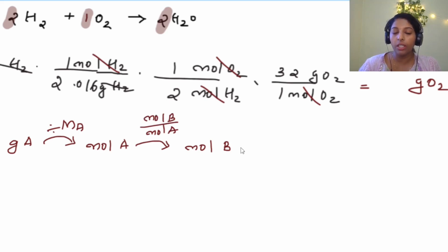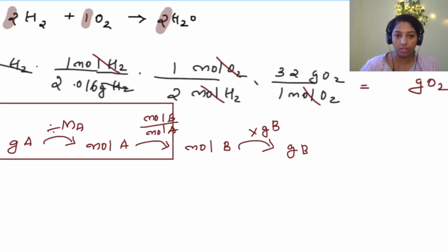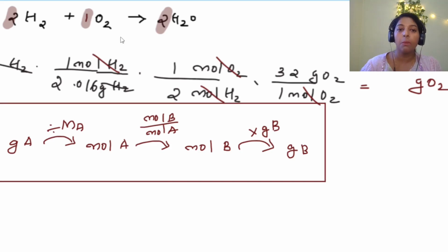Okay, and then the moles of B have to be converted to grams of B by using the molar mass. So this time moles of B is at the bottom and grams of B is at the top, because the mole you need to cancel. So that's all. That's the whole stoichiometry actually. We are using the same simple principle for every question. Clear? The only thing you need to keep in mind is that these ratios are mole ratios. If given grams, first convert to moles and then do the mole to mole conversion.